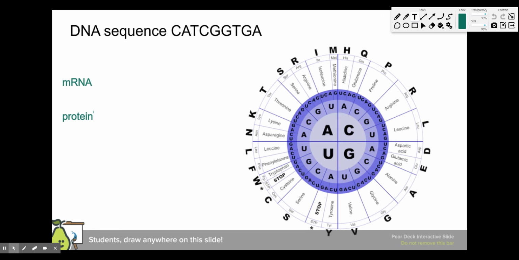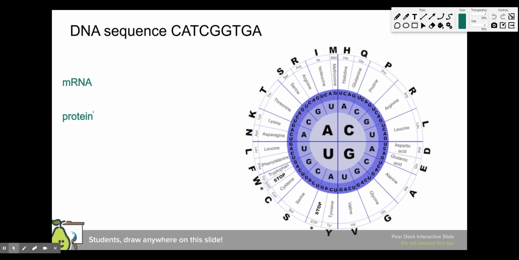Matthew, do you know what's going on? Okay, so what's the first step? I put it up there, you have to make mRNA. So what do you have to do to make mRNA? Use the base pairing rules. Skylar was just talking about this. So what binds to C? G. So the first one would be G. What binds to A? T or U, and we're making mRNA, so it's going to be U.